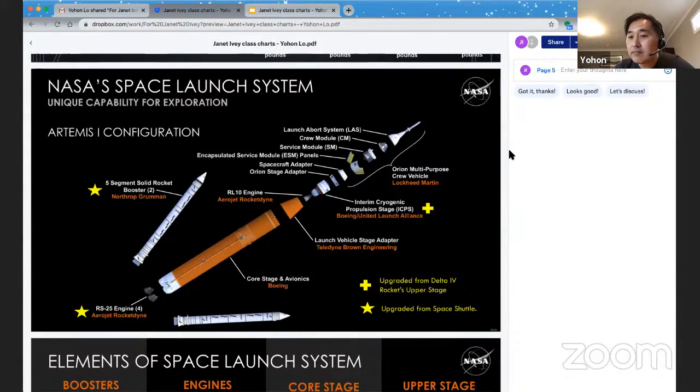Johan, why would we build a new engine if this one is still working? Because SLS is not reusable. Once we launch the rocket, we do not reuse it like the Dragon. It's not like SpaceX, because yes, we can make SLS reusable, but then you take a hit in the cargo you can carry into space.